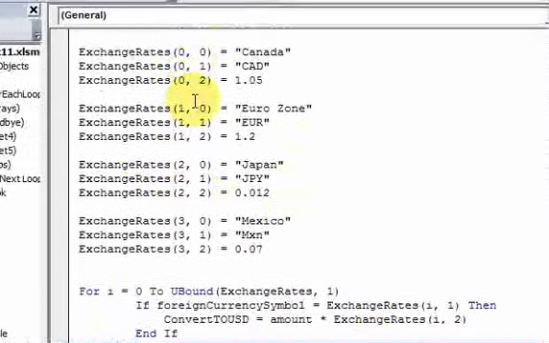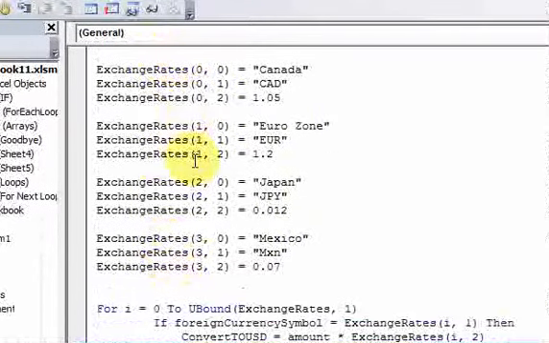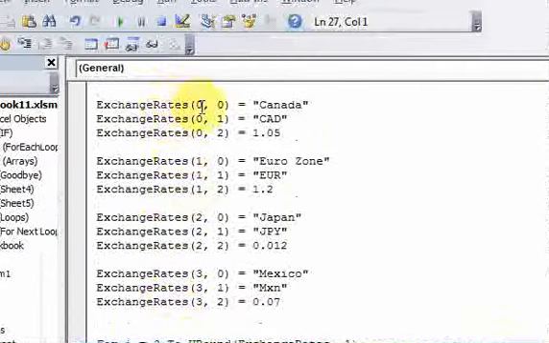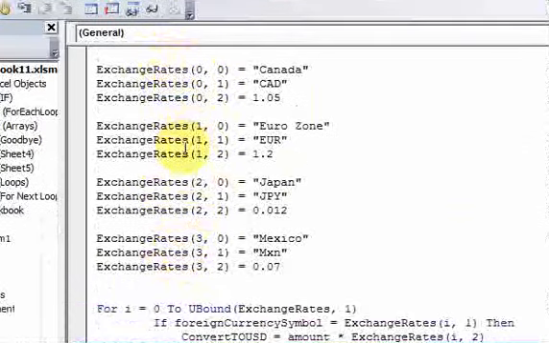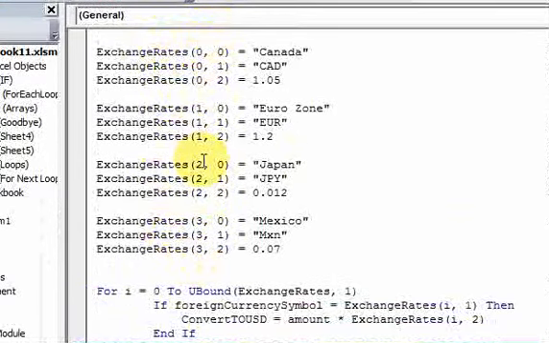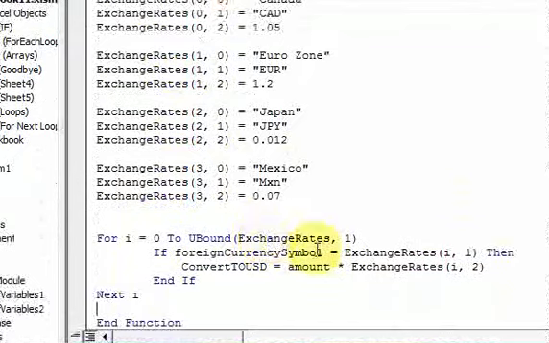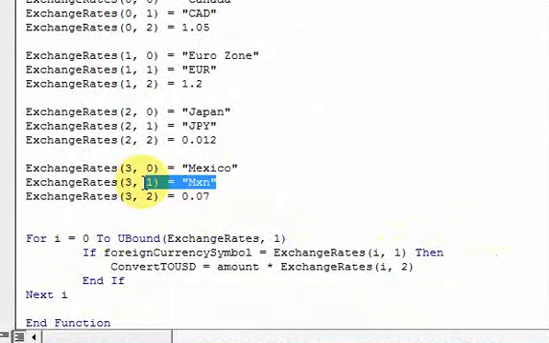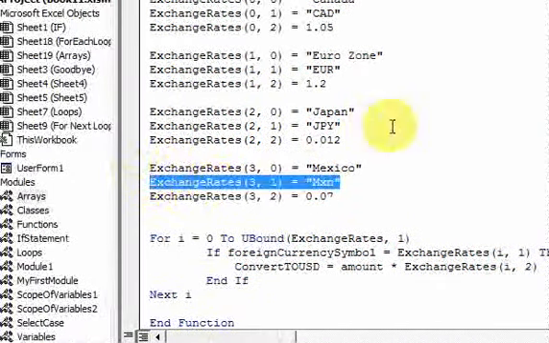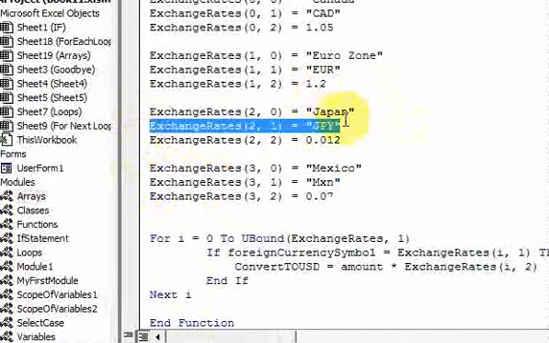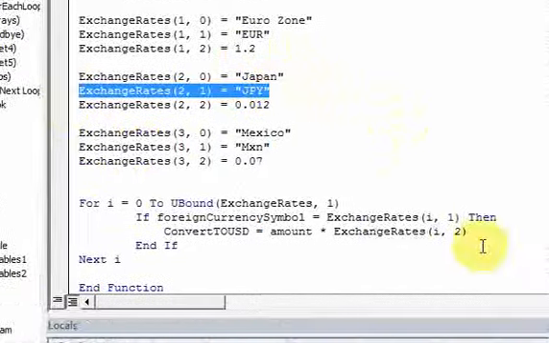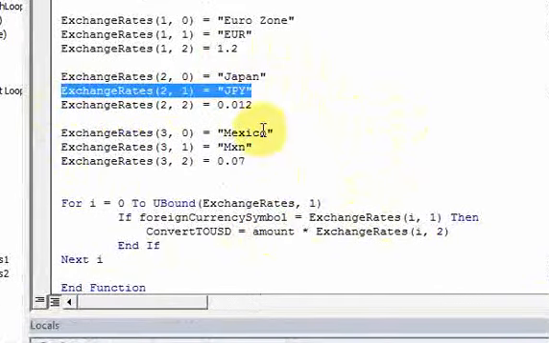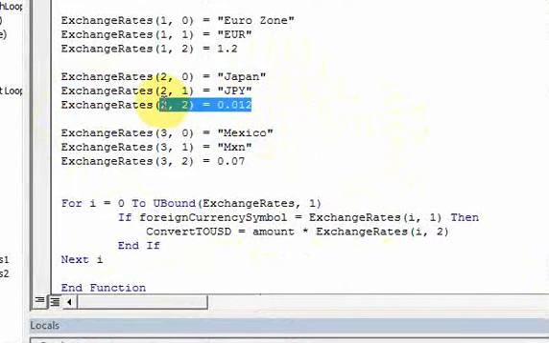So basically I'm looping over this exchange rates two-dimensional array, and I'm looping over the first dimension because the first dimension is sort of like the rows. And then if I match the second dimension at the first index, which is the symbol, if I match on the symbol like this, if they pass in JPY and I match on it, then I'm going to multiply the amount they pass in by whatever's in the second index of the second dimension, which is the rate.